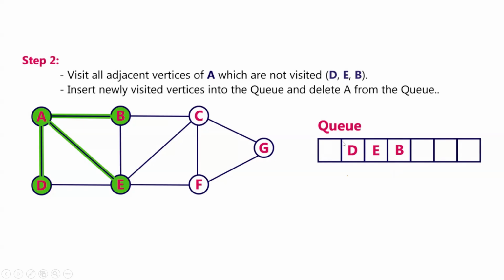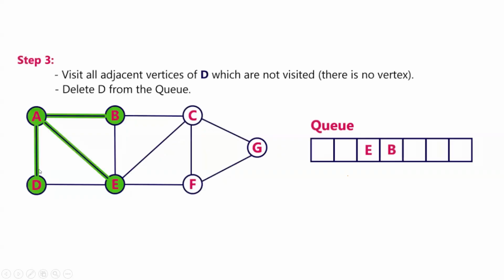And now the next in the queue is D. Like we want to move to D. In the next step we move to the D, right? After that, from D we removed A. Visit all the adjacent vertices of D which are not visited. There is no vertex, right? We can delete D from the queue. After finding the path, D, we do not have edges, right? We have only A, which we already visited and deleted, and D. Now we want to reach E. Then we can delete the D.